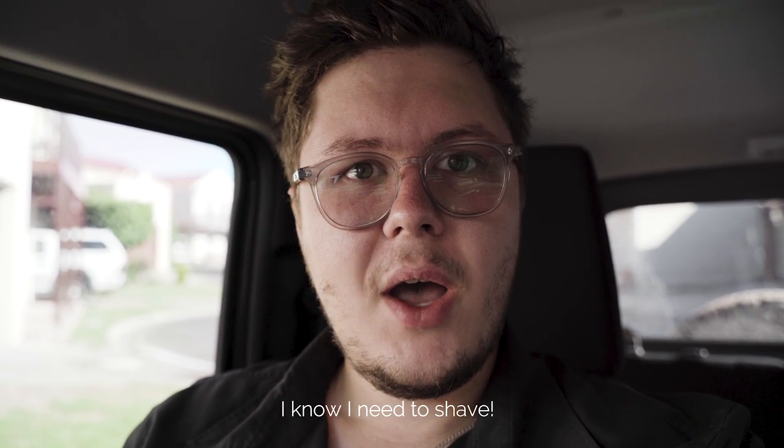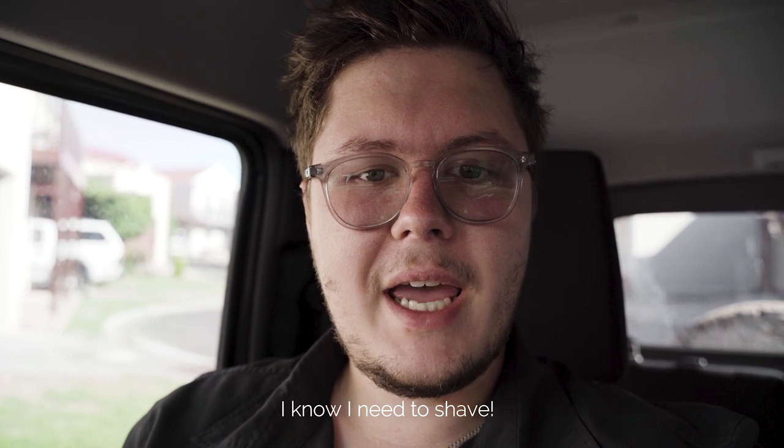So one big thing we're going to be doing today, and I had to do it before we leave, is we are going to be traveling to a little town called Grabouw, and we're going to do the Sir Lowry's Pass 4x4 trail. So that's going to be really cool. That's going to be beautiful. So I'm super excited. And today I'm going to have Chandel with me, which is awesome.